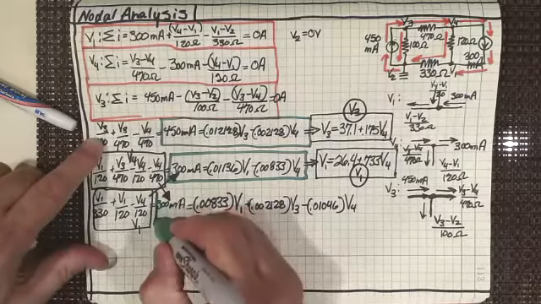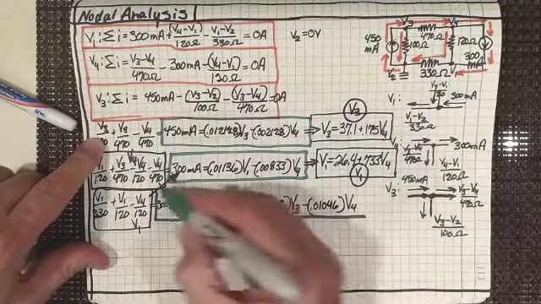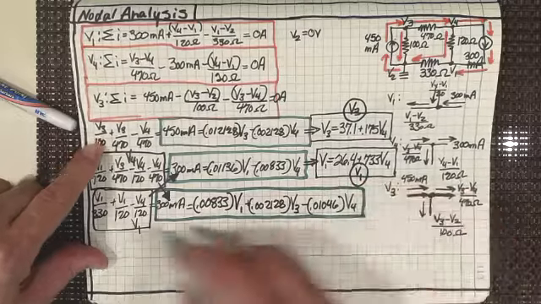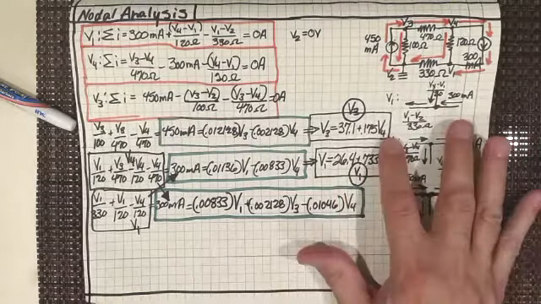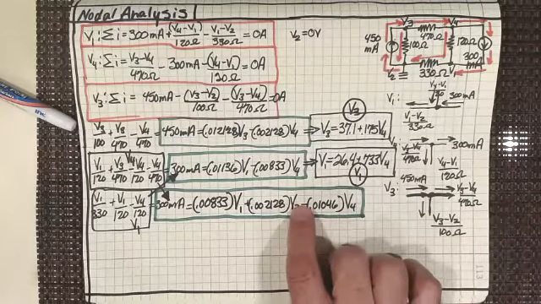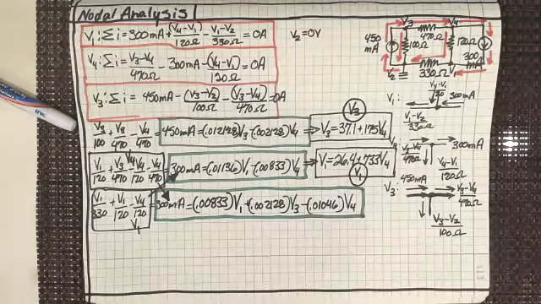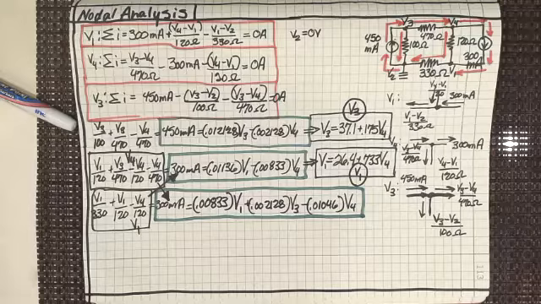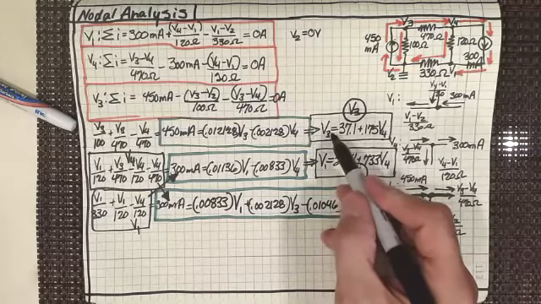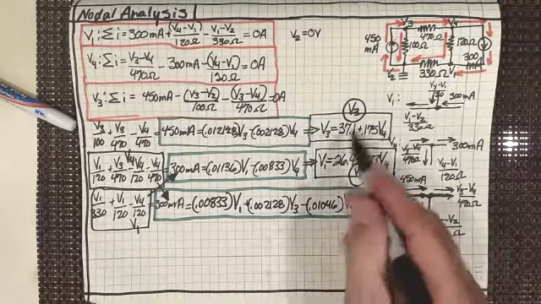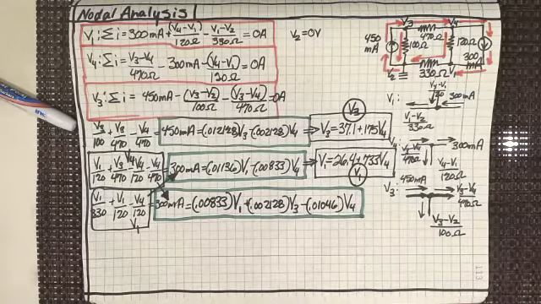So that's what I have. I know the later it gets, the more mistakes I tend to make, but this is a good lecture, and I wanted to make sure that you guys got all of these. Now, as you can see, because I've got V3 in terms of V4 and V1 in terms of V4, I could also do this last equation in terms of V4. And in fact, that's what I'm going to do. I'm going to take this last equation and fill it in with the individual V's, V1 and V3, using substitutional algebra, and we're going to figure out what this is.